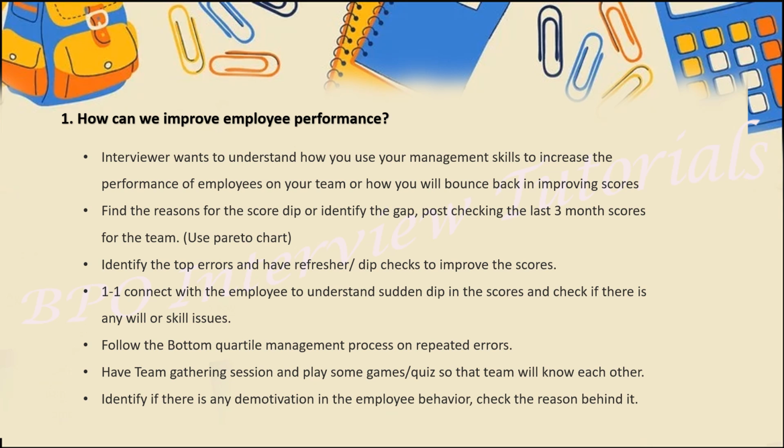Also having team gathering sessions, playing some games with the employees, to see whether the person is getting demotivated, or is only finding that the work life is not getting balanced. If that is the situation, spend some time with the employees, have some sessions, have some fun sessions also, that will actually boost up the mentality, and the person will feel somewhat relaxed. Identify if there is any demotivation in the employee behavior, and check the reason behind it. So these are the activities I will actually do if I want to improve the employee scores.